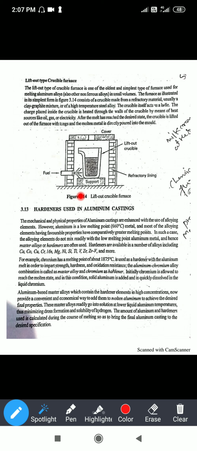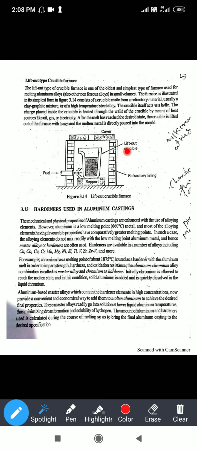Then afterwards, when it ignites with the help of the air fuel gas mixture, oxygen and any fuel gas, you can take acetylene or methane, these types of gas are being used. By oxygen and this type of fuel gas mixture, it has been ignited and a flame is generated. With the help of the flame, heat starts to generate within this chamber. It has been closed, so a vacuum chamber is created.